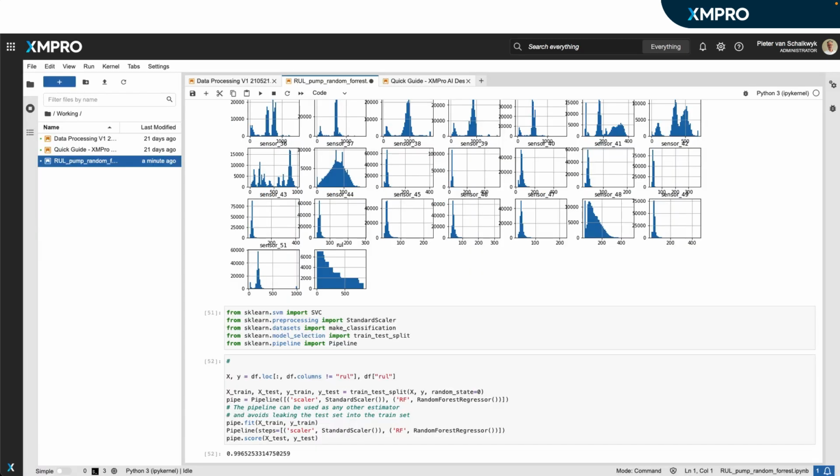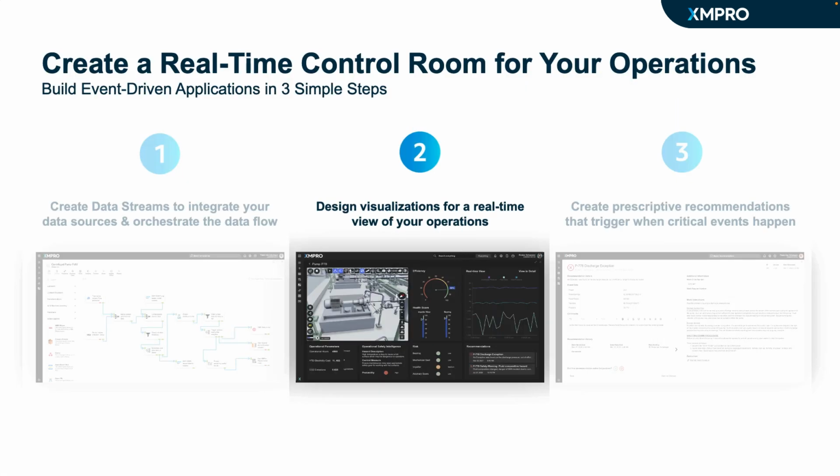What we've added to this now is the ability to bring in Jupyter Notebook. So we have our AI designer, which is embedded in the product as well. So I can run some of that logic, advanced logic, create models, simulations, all of that, running Jupyter Notebooks as part of that data stream, which is a key part of bringing intelligence to data, to digital twins.